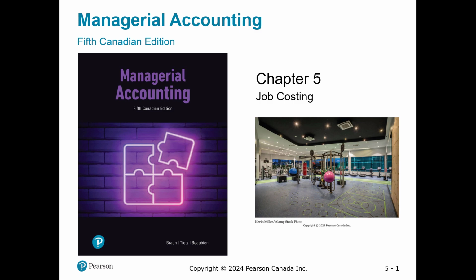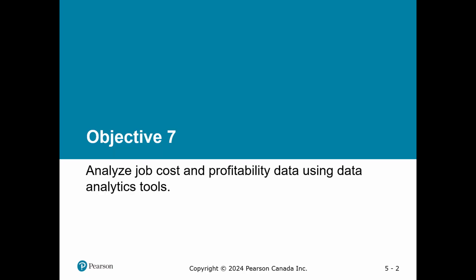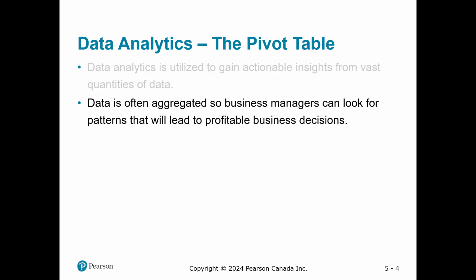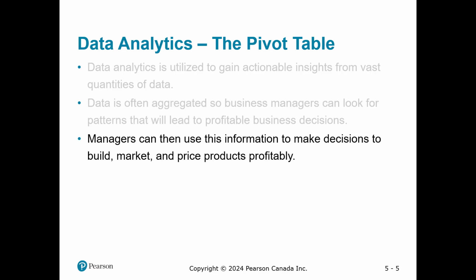We're back with Chapter 5 in Managerial Accounting, Job Costing, but only for Learning Objective 7. Analyze job cost and profitability data using data analytics tools. Data analytics is used to get insights into huge quantities of data. Data is often aggregated so that managers can look for patterns that will basically lead to better decision making.